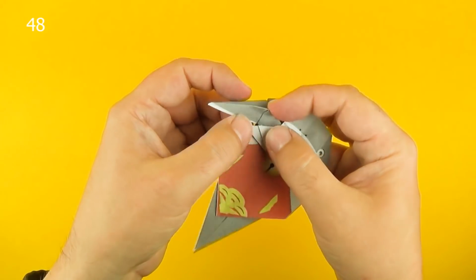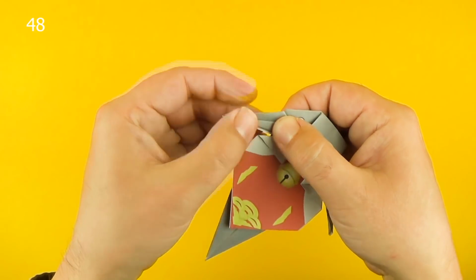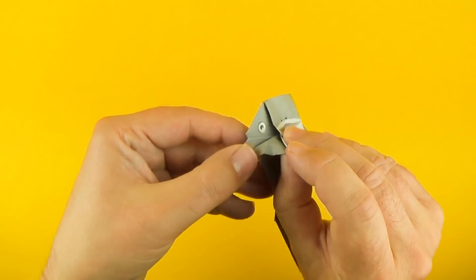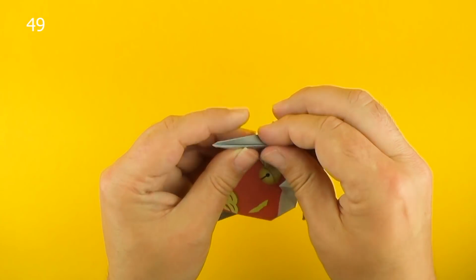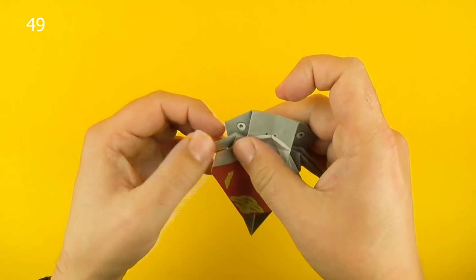So on the other side, again, take the edge, fold it in half, it's narrowing the point, fold it up, put the paper inside, take the edge and fold it over, again narrowing the point.